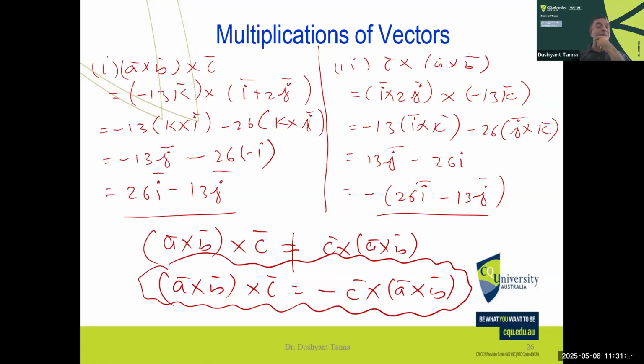If you want, you can also go one more step and verify that (A cross B) cross C is not the same as A cross (B cross C). So leave A apart, and B and C. Yeah, you can also do that and they'll be entirely different, not just opposite, entirely different.